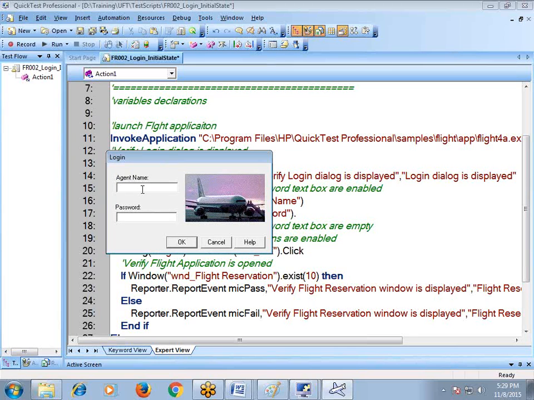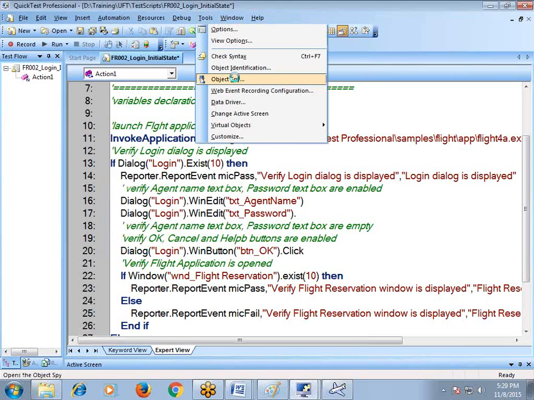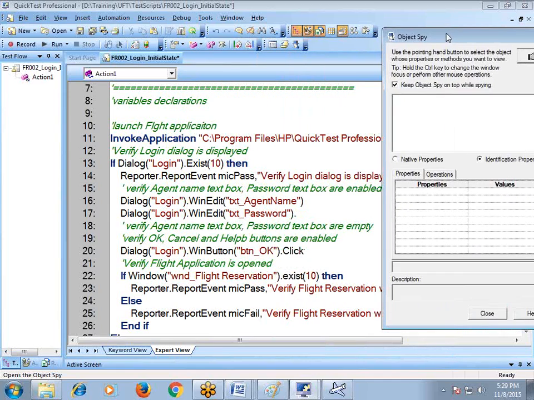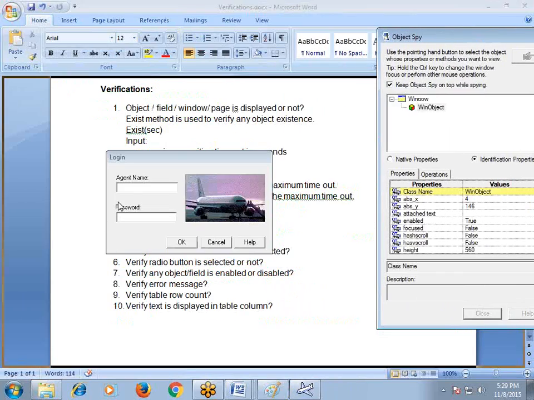So we have to find which property verifies whether this text box is enabled or disabled. We have to check the properties list. How can we check the properties list? Go to Object Spy and spy any text box.